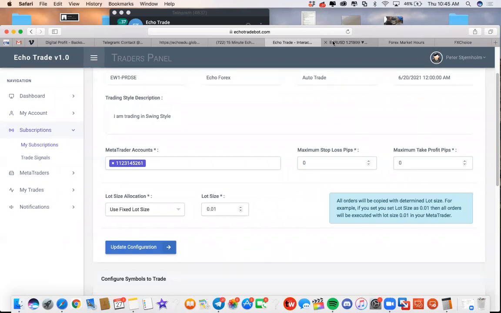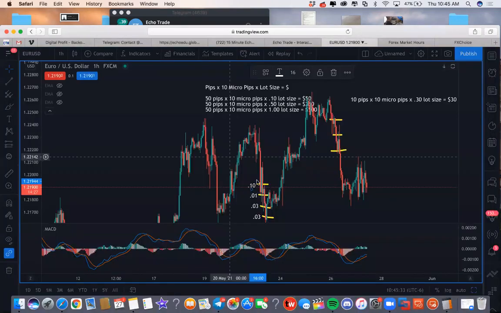So would I leave it as smart lot and then change the lot size, or do I have to use fixed? Well, either way, fixed lot size or smart, Paradise is going to trade the same way. Smart lot is just a fixed lot size that continues to be used. You don't even have to change the stop loss or the take profits, because it trades on a grid system. It's a cost price averager. As it goes down, it enters another position every 15 pips, or every 20 pips.